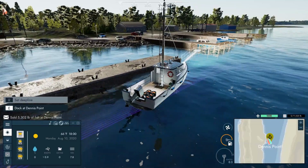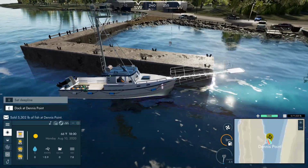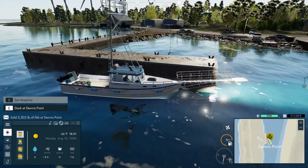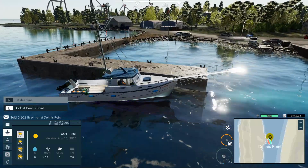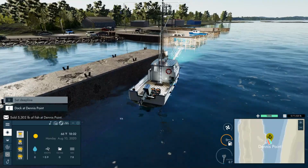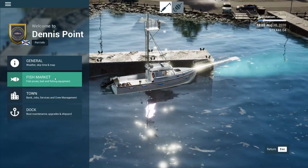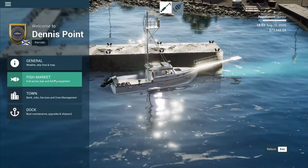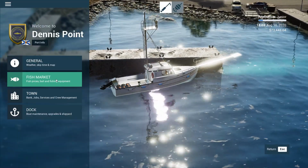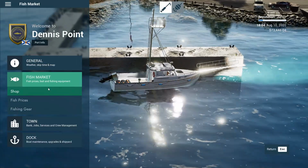It kind of reminds me of bobber fishing, honest to God. Only in this case, you're bobber fishing for 300-400 pound fish, like swordfish and tuna. But it's pretty doggone cool, honestly. Let me let you know what we've done here. We've managed to earn about 73,000 so far. We've upgraded a lot of our gear. I only upgraded what we needed.